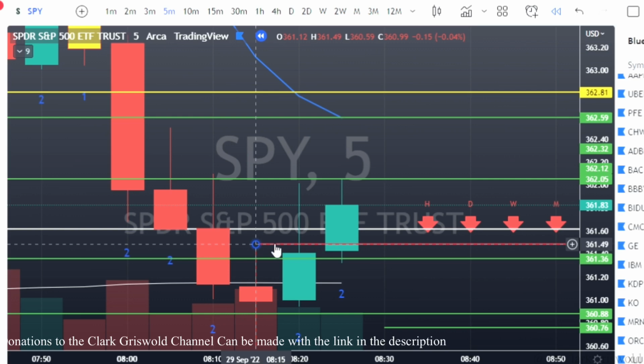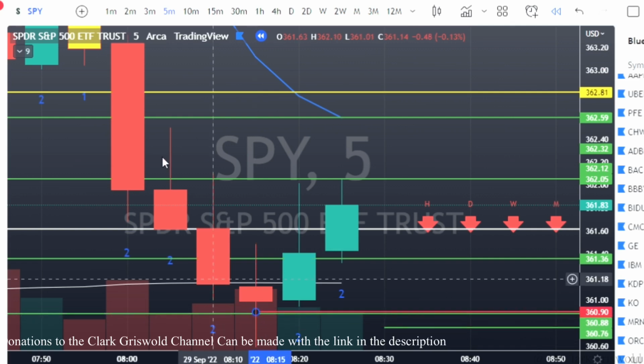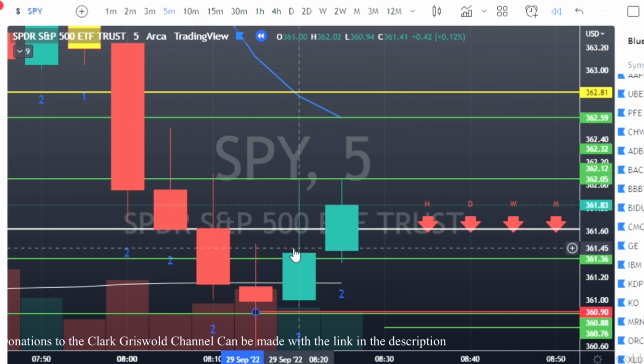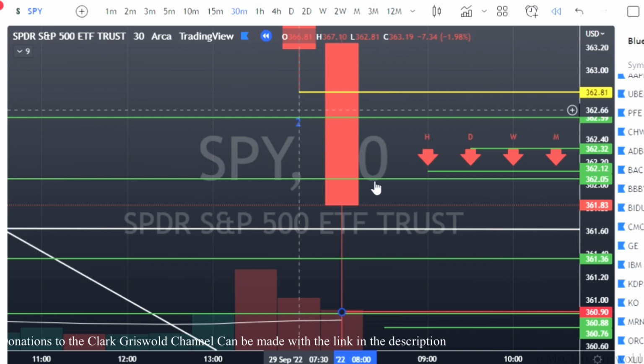Okay, and if you're down in this trade already to this point where SPY is at like a 2% loss already, and you're like, SPY doesn't usually have 2% plus losses very often. So for it to finish at a 2% loss, I wouldn't say that's a high probability, but it can happen. So if you come down and you're like, nah, I'm going to take my profits here because I've already gone from 362.81 to 360.90, a $2 move, I'm good. So everything depends on the risk assessment of the trader itself.